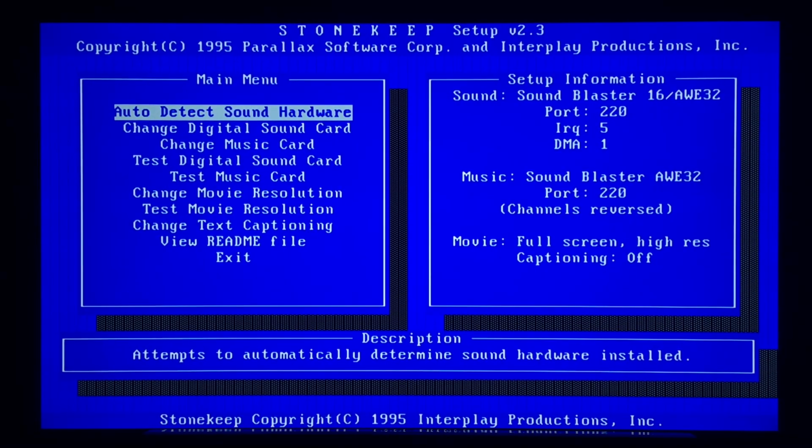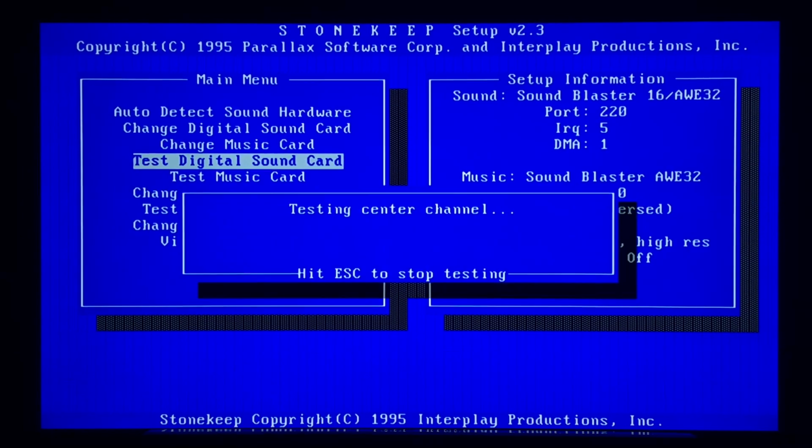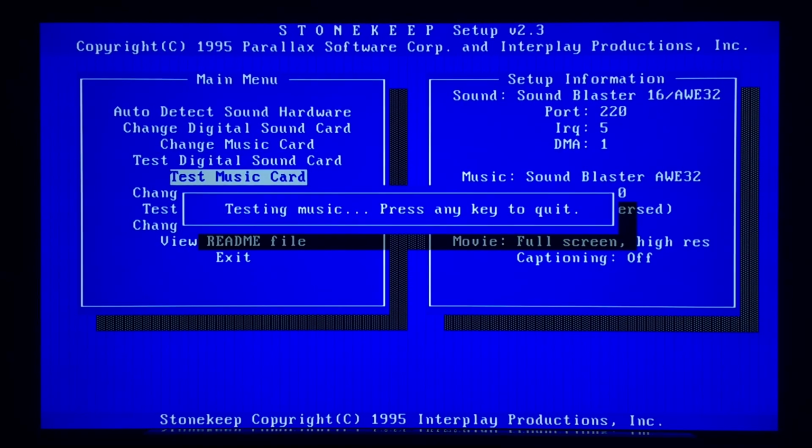Now here's another game that I wanted to test because I know it displays some movies in game and it does some bizarre things. So I just wanted to run through this test program, the install program, which is really great because it can allow me to test all the options and make sure everything's working. So there I can test that the sound is working. And oddly, it's actually reversed. Anyway, the music. Cool, that's working just fine.